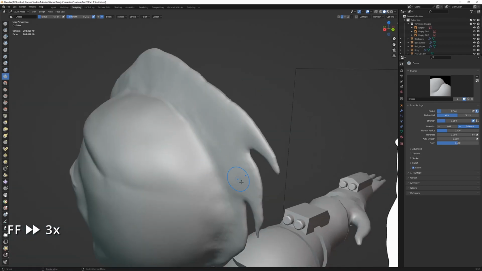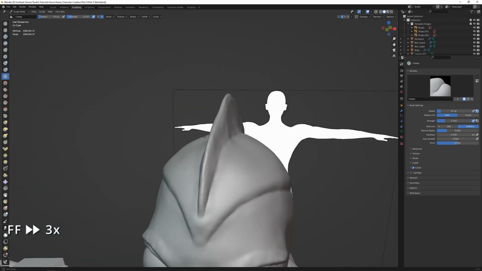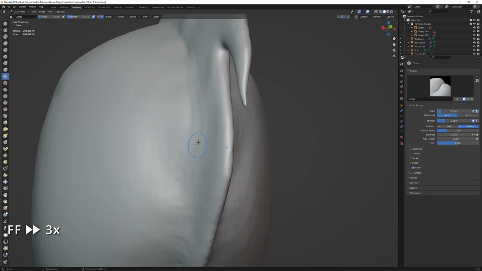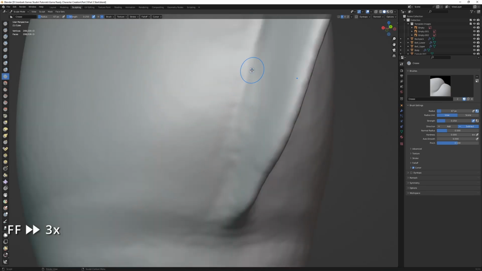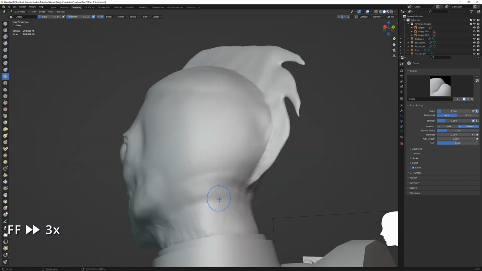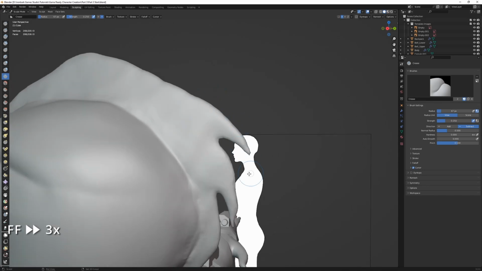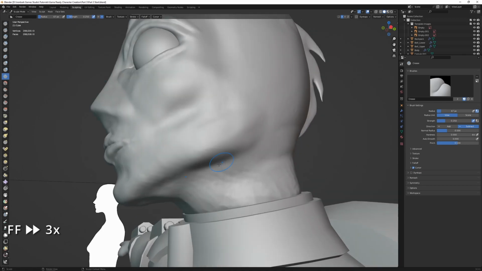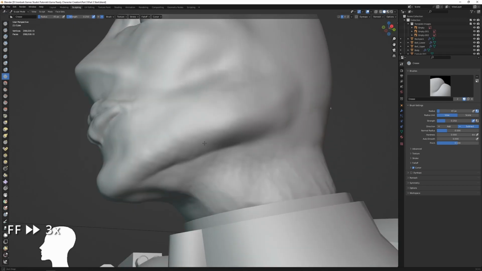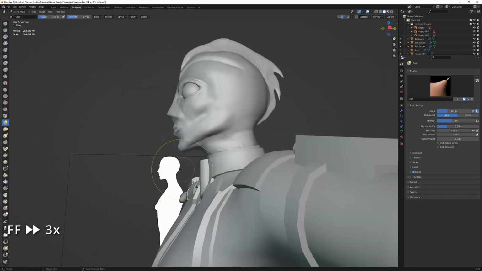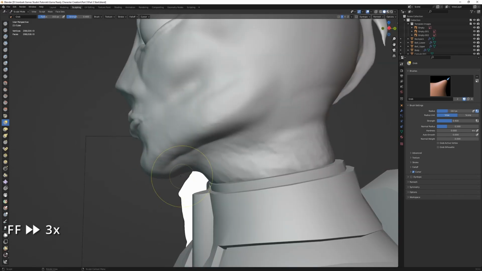All right, I think that's looking pretty good so far. Just come around with a final pass and hold down Shift to smooth off any jagged edges. I'll crease all the way down the base here as well and taper that more to a point down there. Maybe even smooth off these little bits as well. Maybe we'll even come down here and find this jawline, as well as under the chin and neck area.